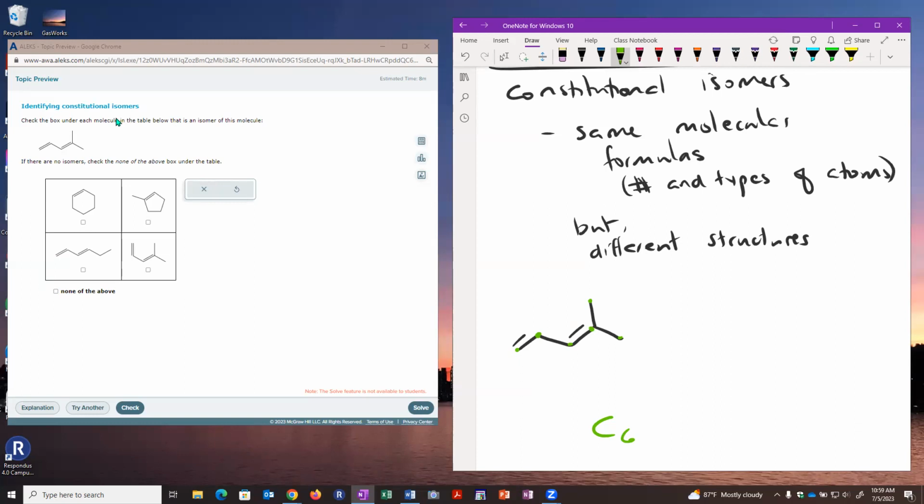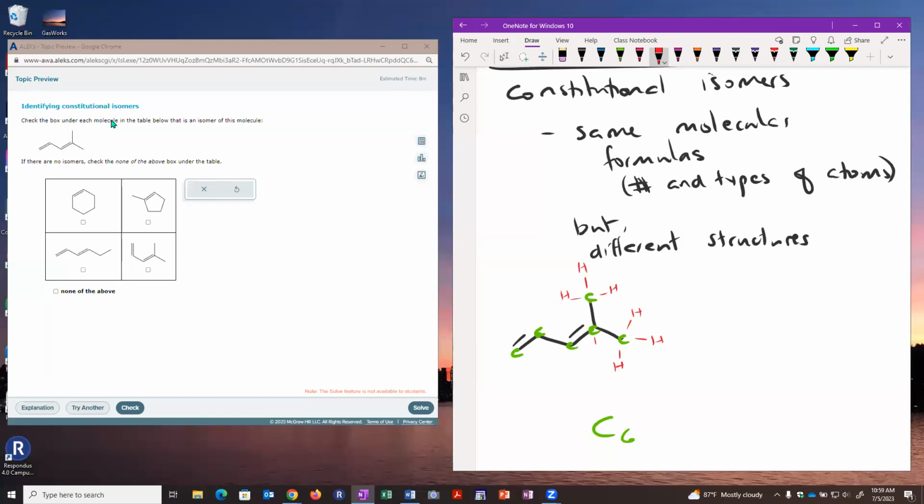Well, we need to take a look at this and we can extend out our structure. So I'm going to draw in my carbons in green. And that way it might be a little bit easier to see how many H's. Remember, carbon likes to form 4 bonds, right? So if we start on the right side, this carbon here has 1 bond shown, so it needs 3 more H's. That's a CH3. Same thing with the carbon here at the top. It's got 1 bond shown, so it needs 3 more H's to complete its octet.